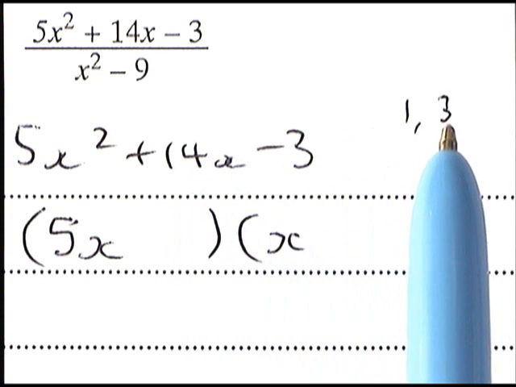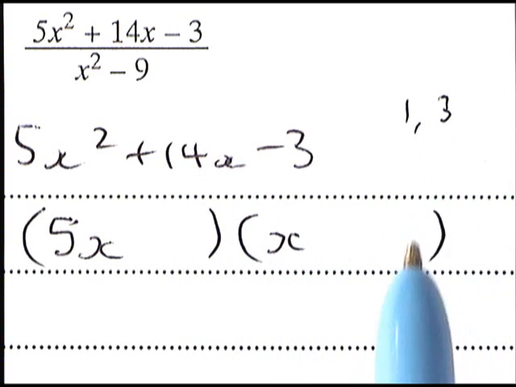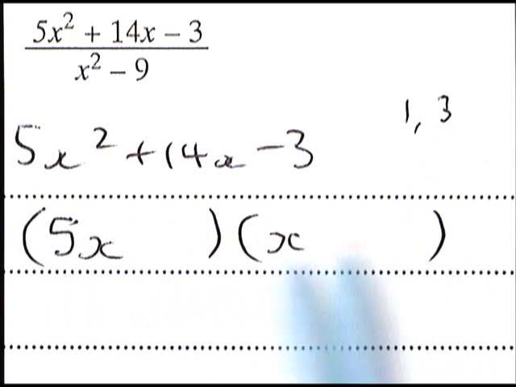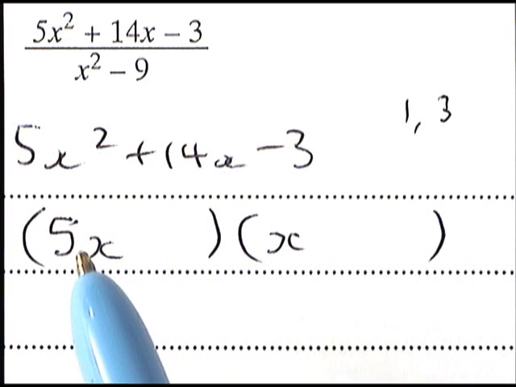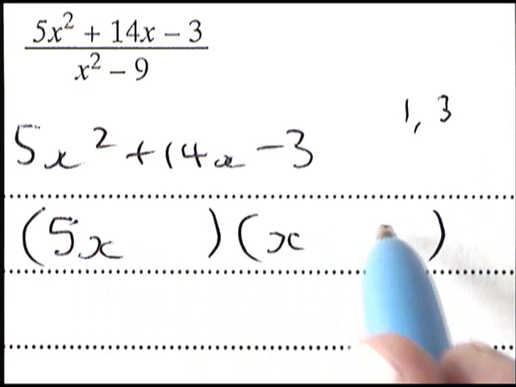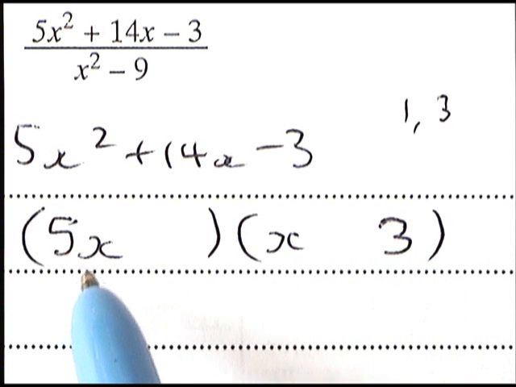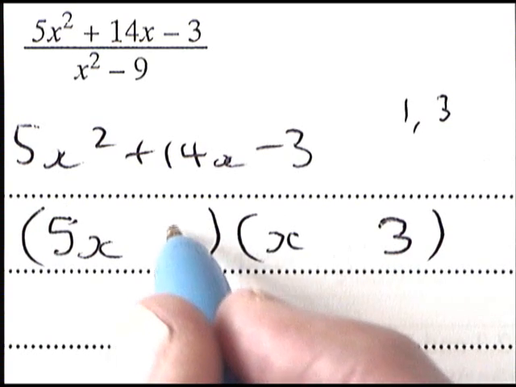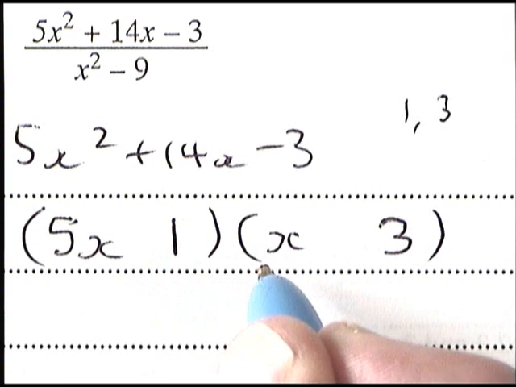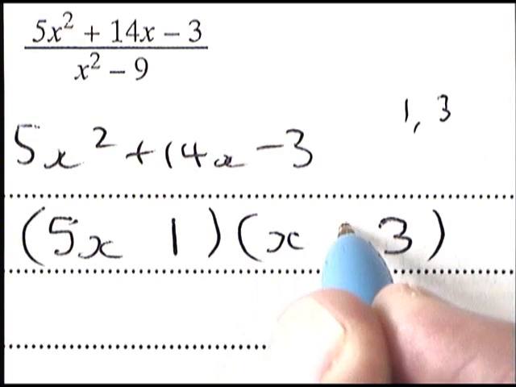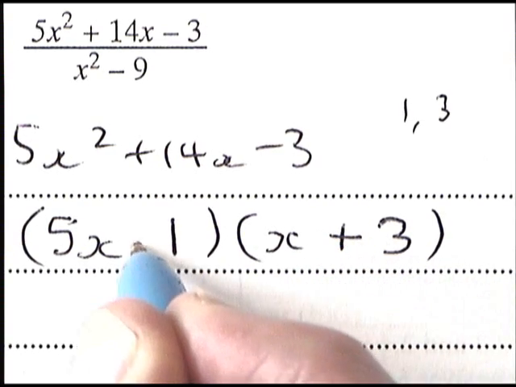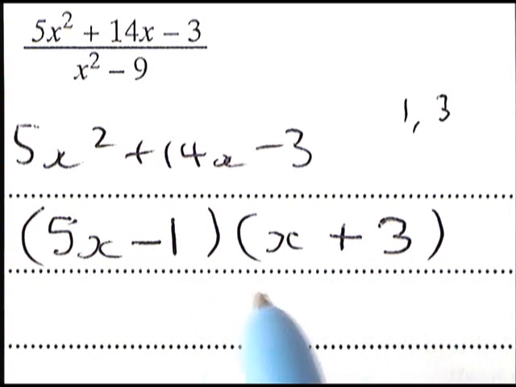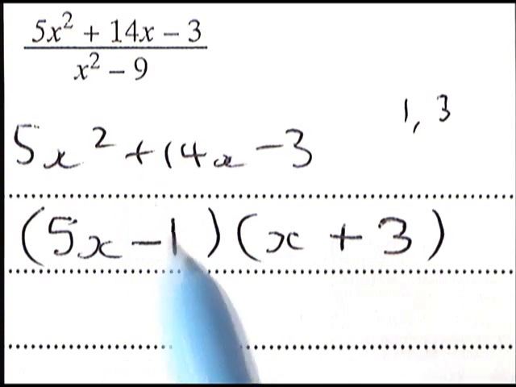So because we're timesing the 3 by 5, the 3 must go in the other bracket to the 5. It mustn't go in here. It's got to go in the bracket where the 5 isn't. So it's got to go here. So that later on when I multiply those together I will get 15x, and here I will get 1x. And I need a plus 15 and a minus 1 to give me my plus 14. So that is that quadratic there factorised.